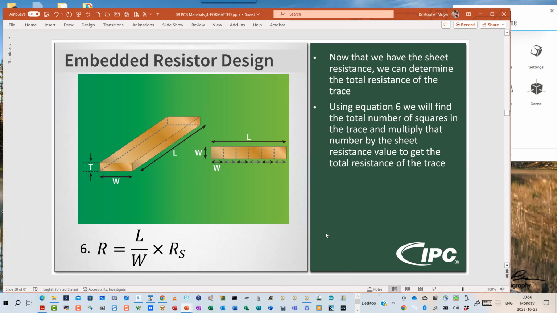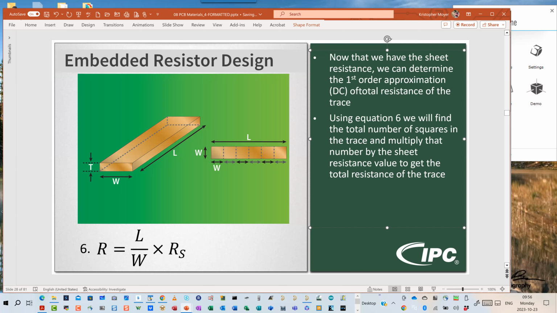Now that we have the sheet resistance, we can determine a first order approximation, or DC resistance, of the total resistance of the trace.